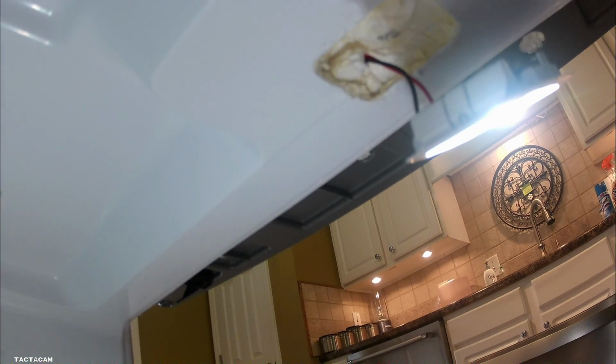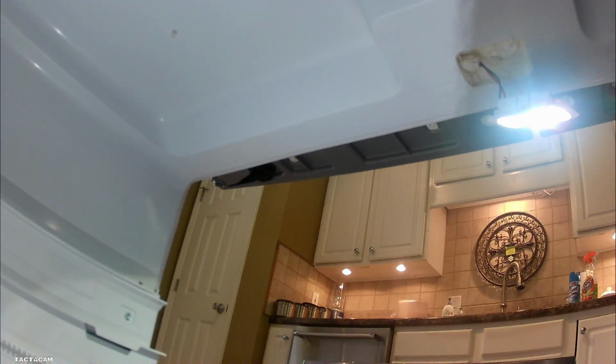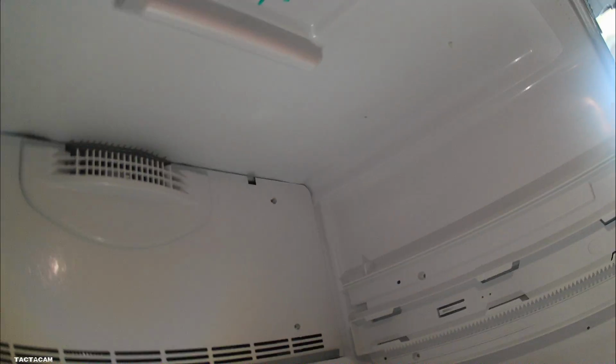I got it out, getting a new one in, and then you'll see that the lights will be working here in a second. There we go. We got our freezer light back on, and we'll get back up to the top and make sure everything else is good to go. But first we're going to push this light back into its hole. And we damaged it just a little bit, just because it was such a pain to get it out. But it shouldn't hurt anything. There's enough insulation in there to prevent any ice buildup or anything, so we should be good there. But that's pretty much it.